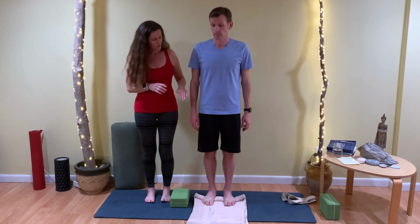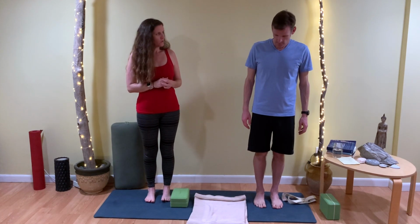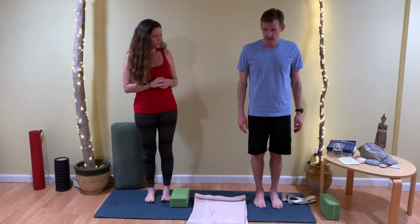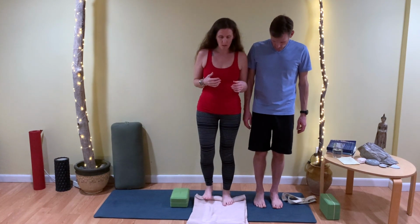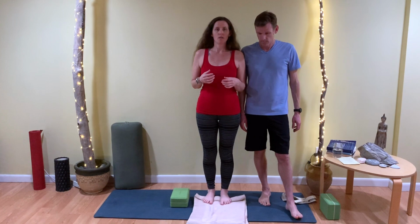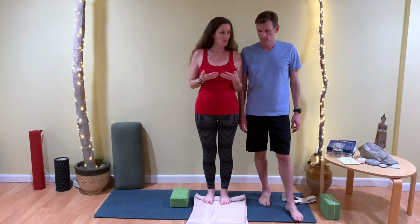Yes. Okay, now step off the blanket. Can you still feel the blanket on the arch without being on it? So that's something that's going to help us over time as well, if we're training ourselves to give rise to that arch to help us get the balance that we need.